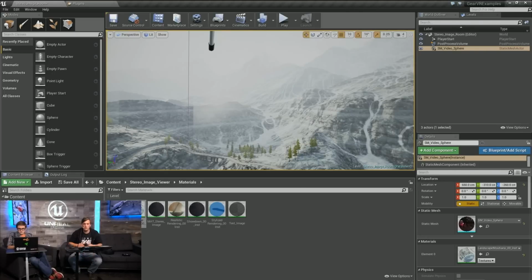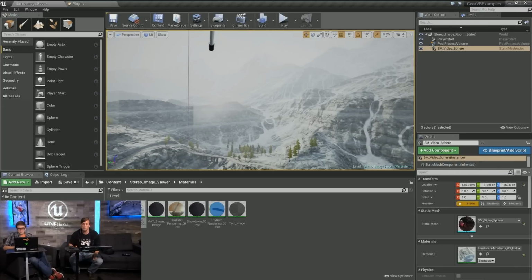You can still use reflection probes. A lot of stuff works, and the other thing you need to be aware of is that certain effects aren't going to capture very well. GPU particles used to have issues capturing. I haven't actually tried them in 4.13, but in 4.12 they had issues, and all you had to do to fix that was convert them to CPU particles.